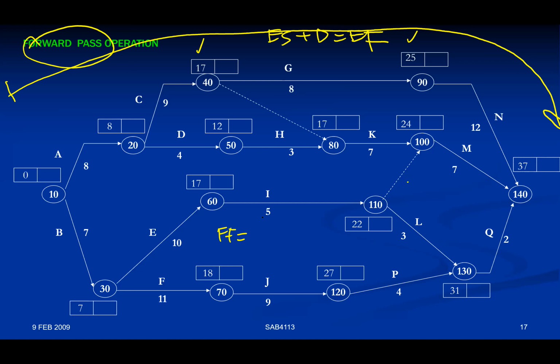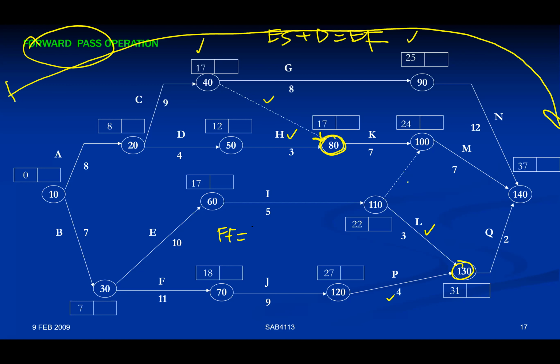So when you want to calculate free float, you must basically have a pair of activities, A and B, for example. And you notice that free float normally appears for the nodes which have multiple arrows going in. So you notice that this activity H and the dummy activity, if there is another activity, one of them could have a free float, whereas another one might not have the free float. Similarly, for L and P, one of them must have free float, whereas another one doesn't have the free float. Okay, so free float definition.